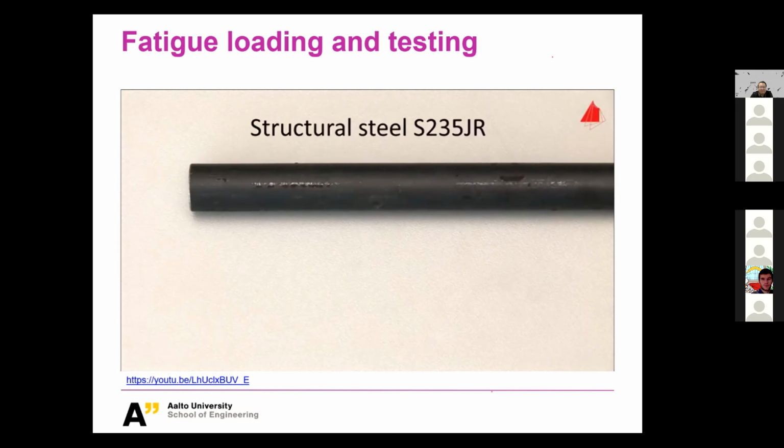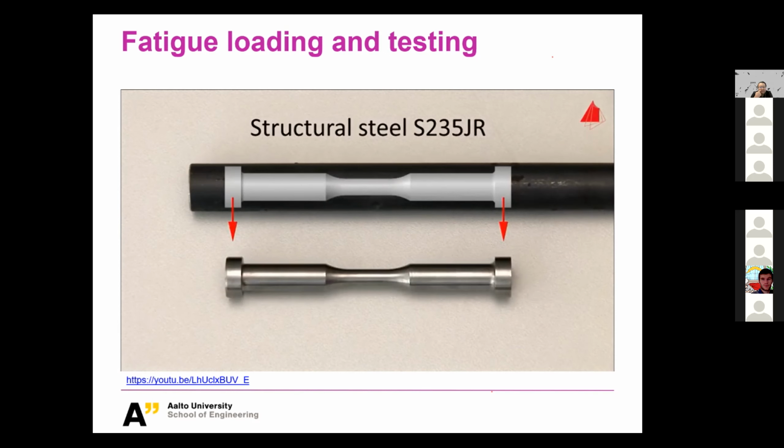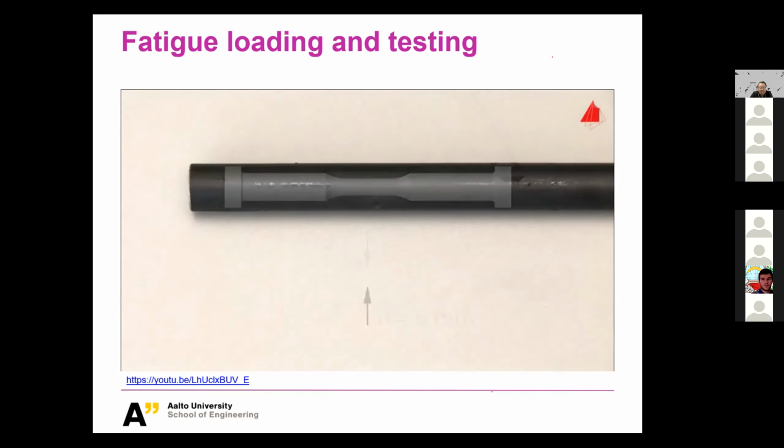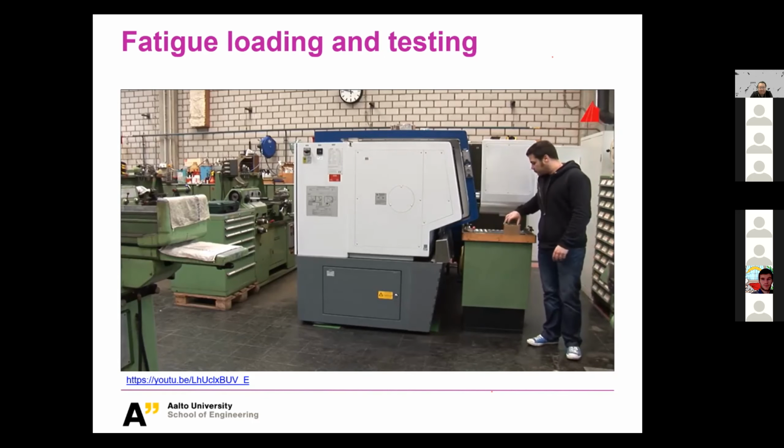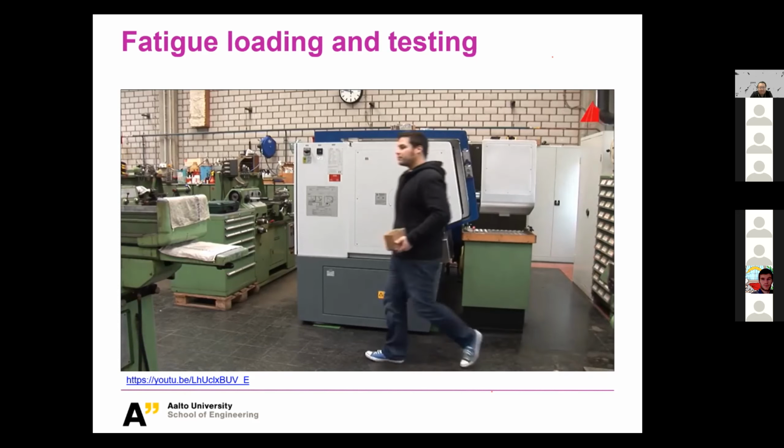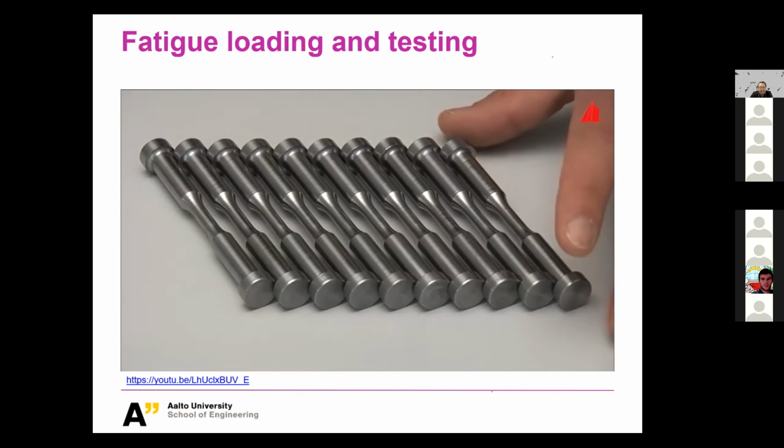Hot-rolled steel rods made from the structural steel S235JR are used as base material. In order to eliminate the influence of the surface and to stress the material in a well-defined manner, suitable specimens have to be machined from the rods. This specimen type would be ideal. The shoulder-shaped ends have been designed for safe gripping. The actually tested region is cylindrical with a diameter of 6 millimeters. The material tester goes to the workshop to get 10 specimens manufactured from the rods, not just one. All of the specimens are as identical as possible.